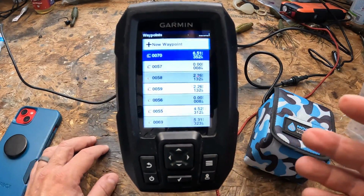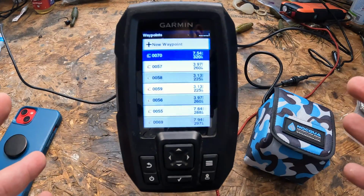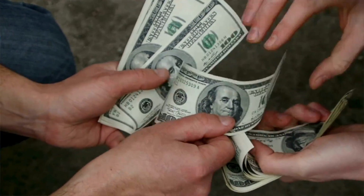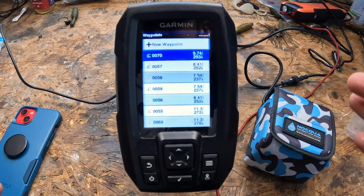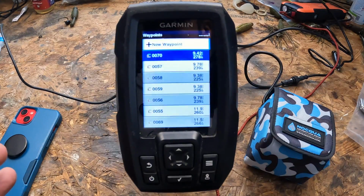Now, let's say you want to delete all your waypoints. You'd be like, Daren, why do you want to do that? So this may be a good idea if you're selling your unit on Facebook Marketplace. You don't want to leave the keys to your fishing kingdom on there as well. Or maybe you move to another state and you just want a clean slate. Or if your fishing buddy did a poor net job on your personal best and you want to punish him, you can just delete all his waypoints. That would be absolutely savage.